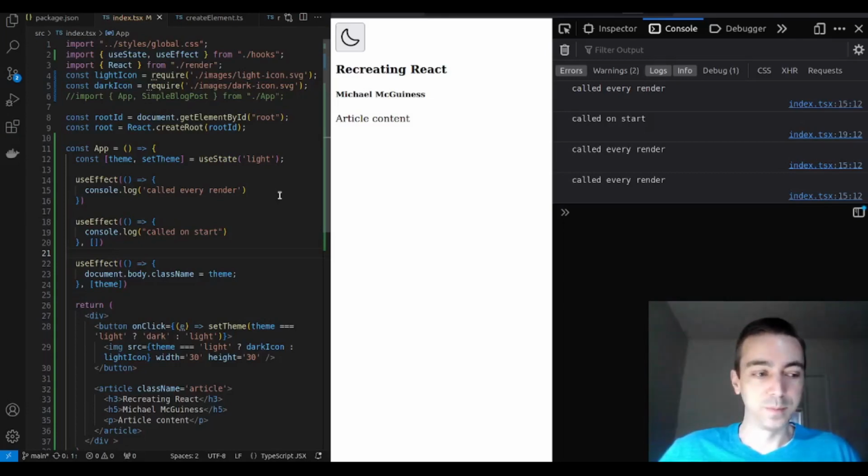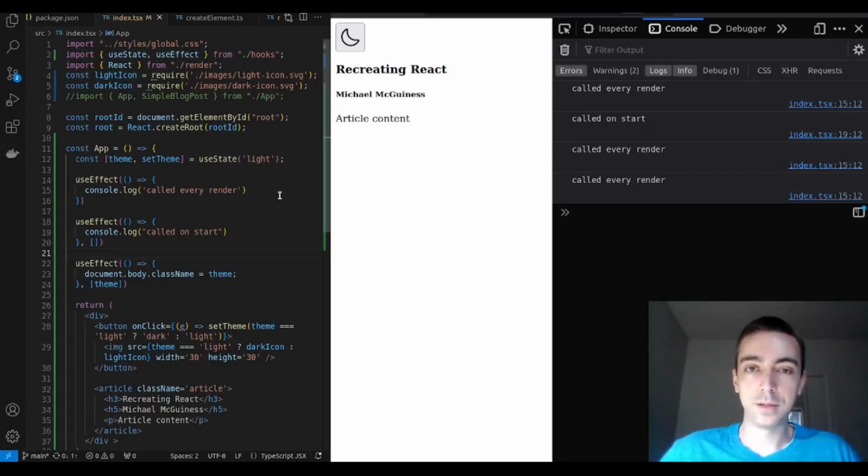So yeah, I was excited to learn a lot during this project. There was a lot that I didn't get to, like reconciliation, which is very important to increase efficiency in React because it compares the old virtual DOM to the new virtual DOM, and then it only replaces the DOM nodes that have actually changed, whereas in this basic implementation, I'm just recreating the entire DOM tree.